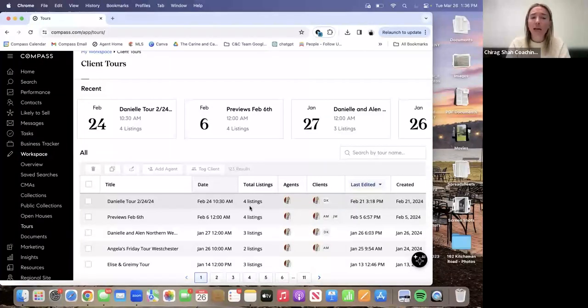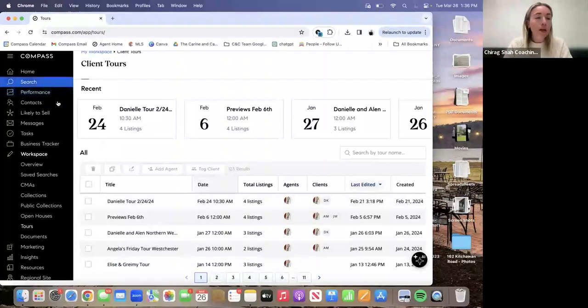One feature that has not been working for me for about 6-7 months now is the ShowingTime feature within tours, which I've flagged 100 times. I'm like, bring it back, because even when I'm in the Compass app, I can't go on ShowingTime and book something. So I'm sure a lot of us are having that same glitch. I'm hoping that gets resolved, because that used to be a really great place to go in and build your schedule for the weekend, as opposed to just having it look great. It was very user-friendly to leverage it that way.